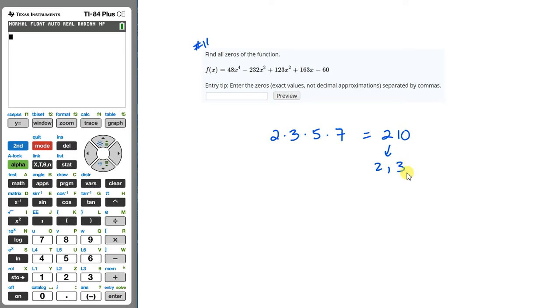What are the remaining factors? Well, you can multiply them, right? That means 2 times 3 goes in. So if I divide 210 by 6, I'm doing 2 divisions at once, dividing by 2 and by 3. And guess what I'm going to get? I'm going to get 35, because I'm removing 6. Do I? 35 times 6: 30 times 6 is 180, 5 times 6 is 30, so you get 210, remainder 0.